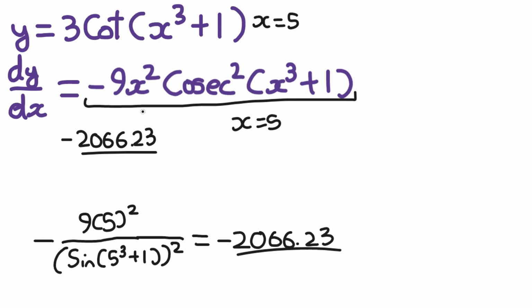And this value is given out by us subbing x is equal to 5 into the derivative that we figured out ourselves earlier. And because these two values are the same, this tells us that this expression here that we figured out, this derivative, is correct. We did all the working out correctly and we didn't make any errors because these two numbers are the same.